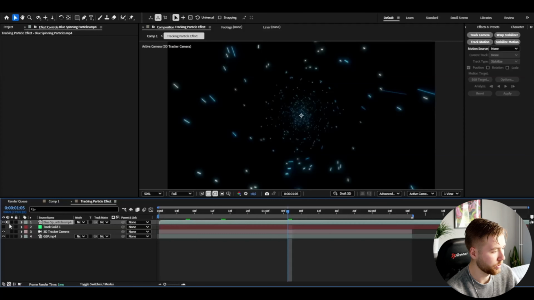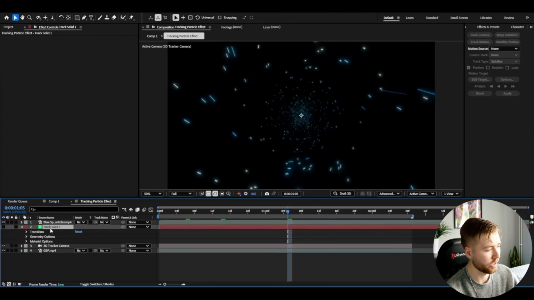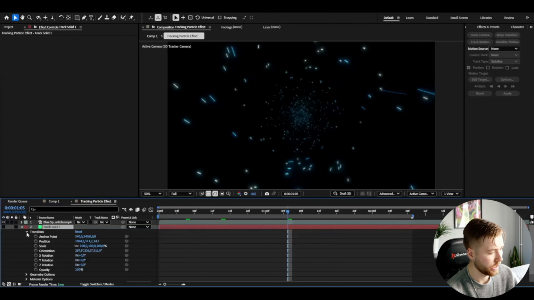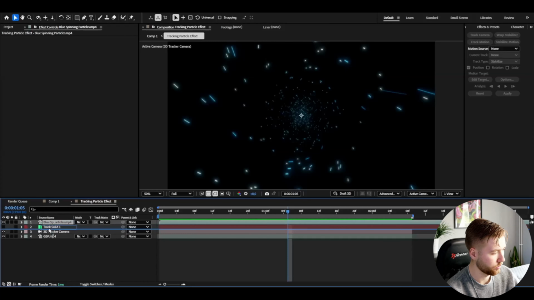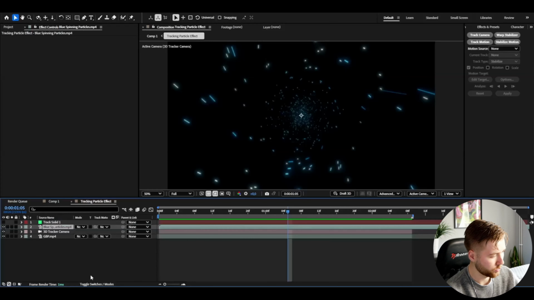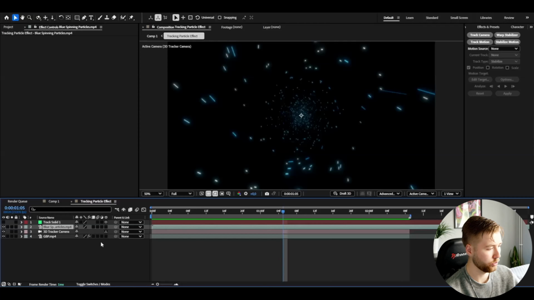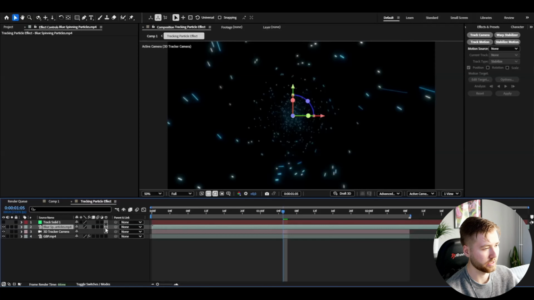I'm going to open up the solid layer which we tracked, and we can see the position. We're going to copy the Z position. After that I'm going to drag this down, press toggle switches and modes, and make it 3D, and then automatically it's going to be tracked.